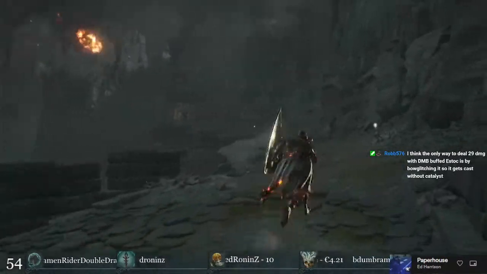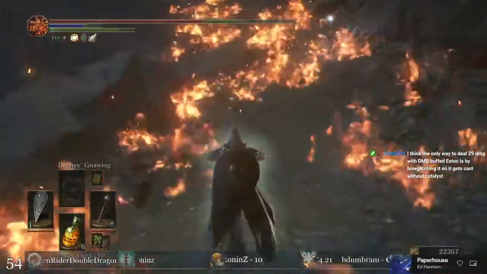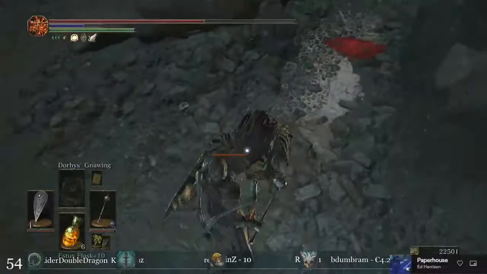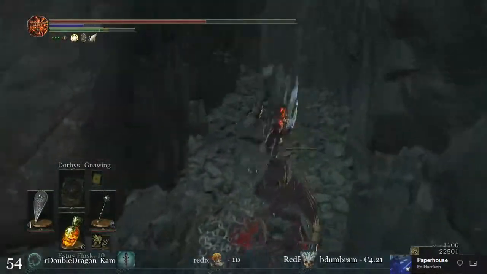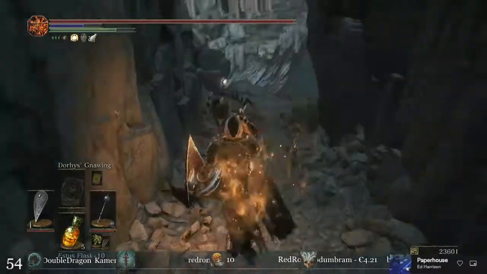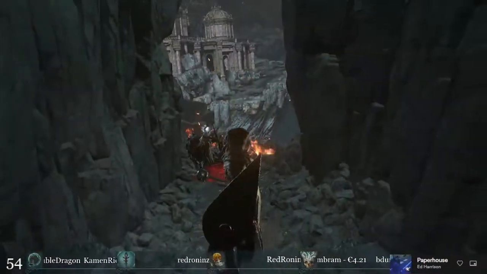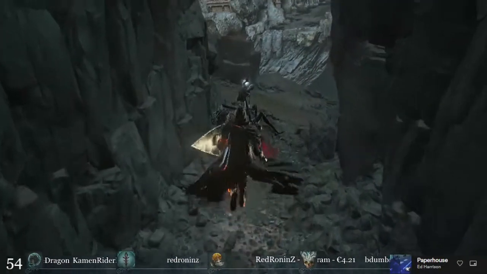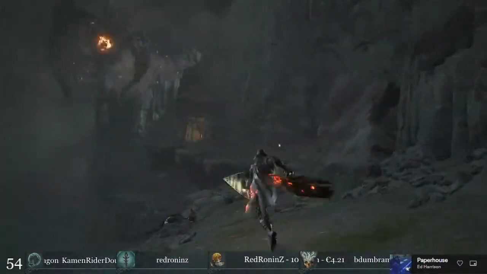On Meteor Fire Breath, you want to tank the shield, the first one. You can also roll it. I tank it with a shield. The only way to deal 29 damage with the MB buff test is cast cut without cut is okay. Makes sense.